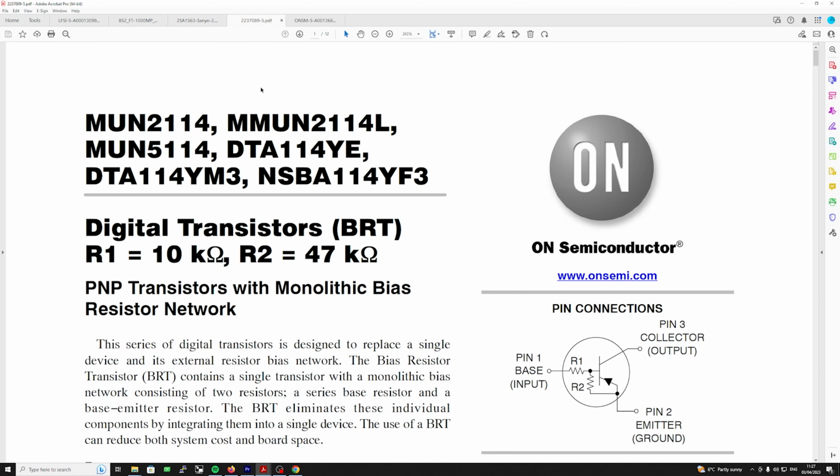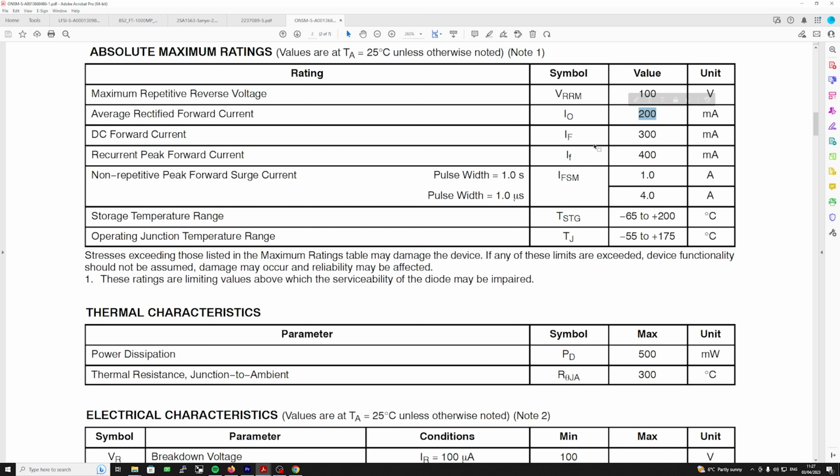And the diode was just simply a 1M148 diode. And if you go down, these ones are On Semiconductor. You've got an average rectified forward current of 200 milliamps. Of course, that relay coil is only pulling 30 milliamps. So this is fine. We're only using it to get the volt drop, so it's just completely forward biased. And we're looking for that 0.6 of a volt drop for that modification.